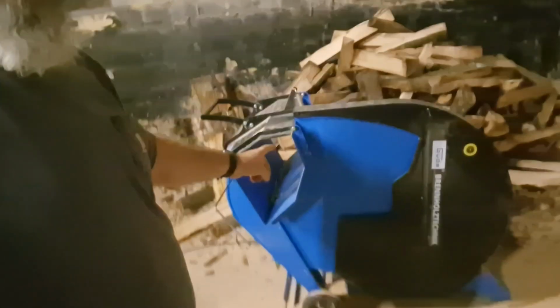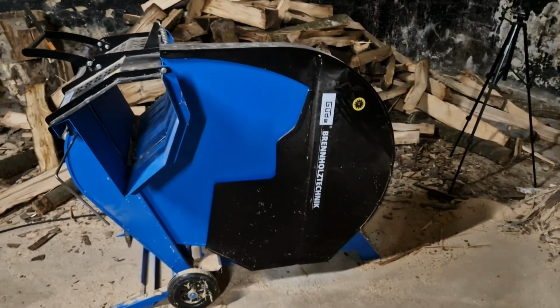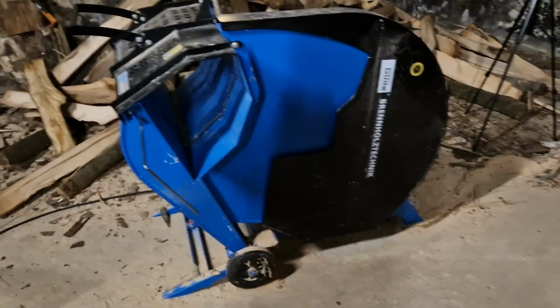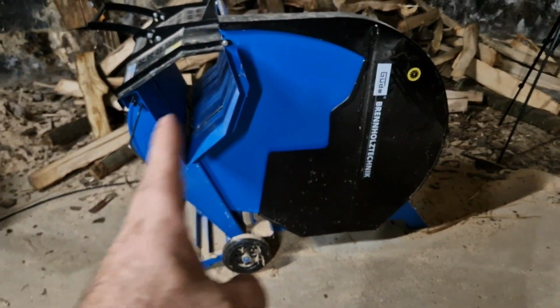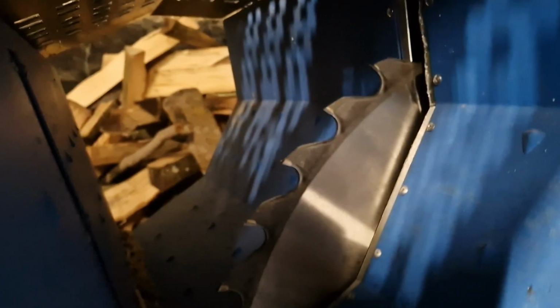And what you see us doing is going ahead and using this big saw to cut up the wood. Let me flip you around. Now, this saw is nothing but what it looks like. It is a huge, huge, huge circular saw. And as you saw, you load your wood in here, you tip your carriage, and it cuts the wood. This saw has a big, let me get it unlocked, a big circular saw in it. It's a really big saw blade, and it cuts the wood.